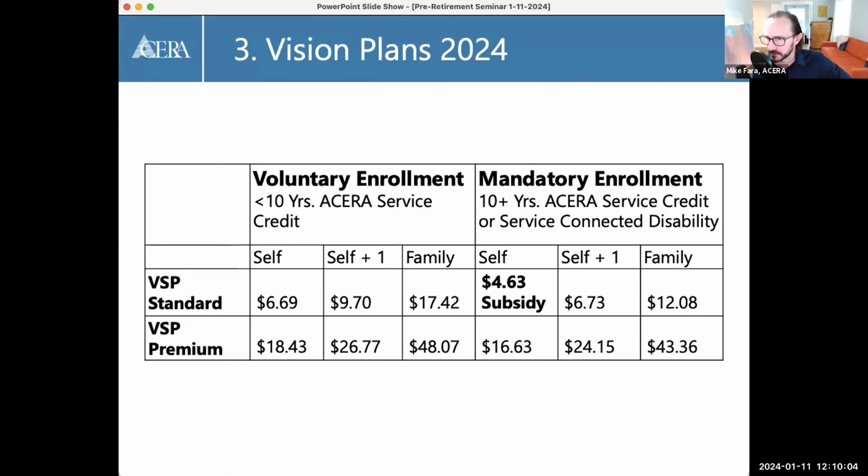There's a question up on the board. Is the dental benefit plan offered by Acera the same as the county plan? It is not, because we negotiate our dental and vision plans directly with our carriers. Unlike our medical plans, where the county negotiates those group plans for us, we do the dental and vision directly with the carriers, so they're different plans. So you definitely would want to check the enrollment guide to see what the differences are in the plans.